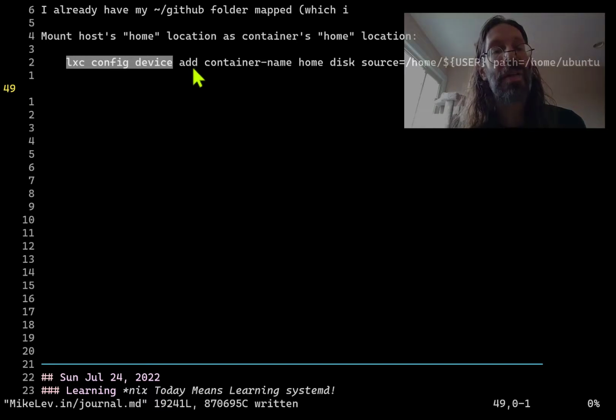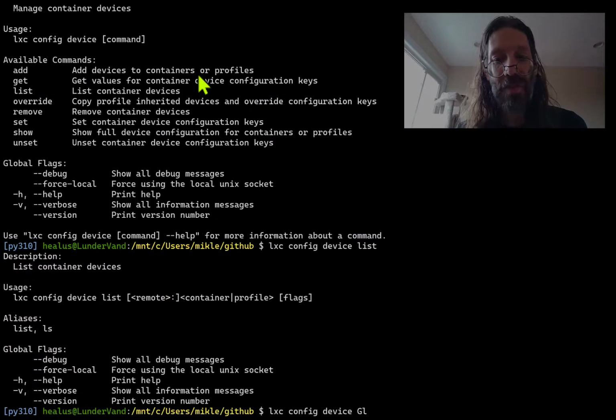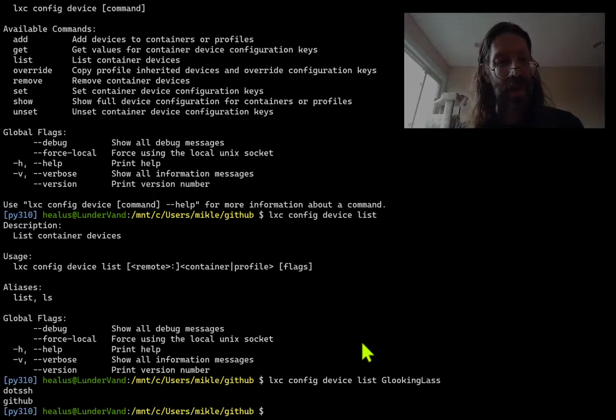Oh yeah, okay. The list comes after, so I almost had it. List. There. So these are my two locations, my SSH location that I made for keys, and my GitHub location.